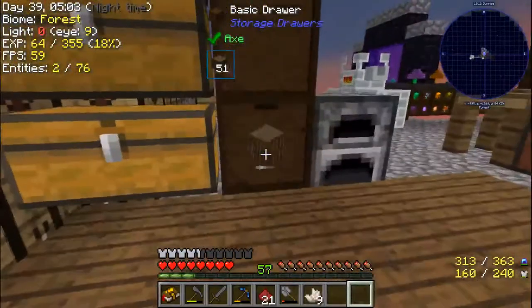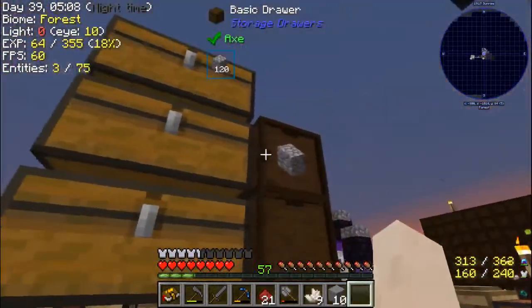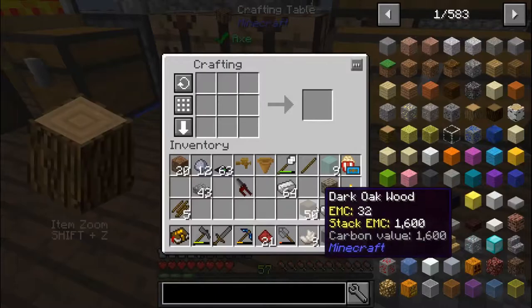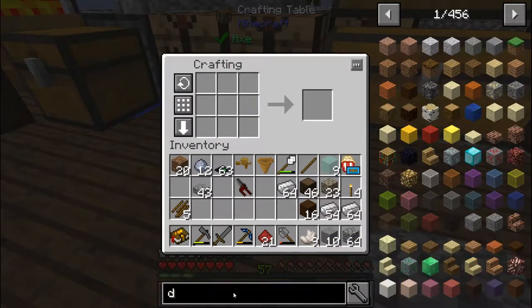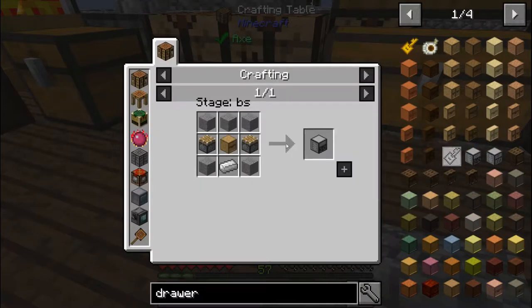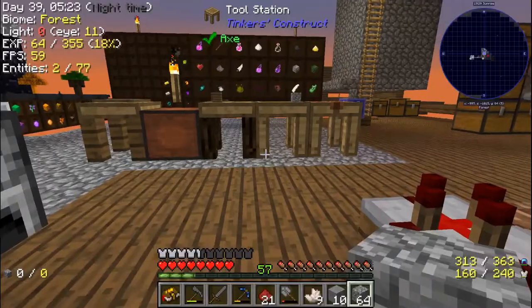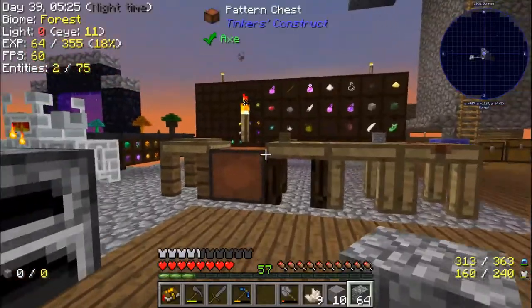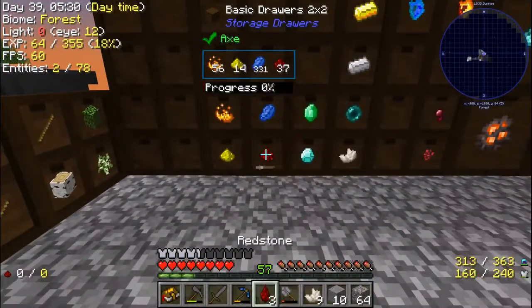Let's come back here, grab a couple of stone, grab a couple of cobblestone, transform some wood. I'm going to do 10 operations at a time. So let's go drawer. Need 2 pistons. Oh, redstone, of course. Going to need a lot of... oh, I hope I have enough redstone. Yes, okay, so I have enough redstone.